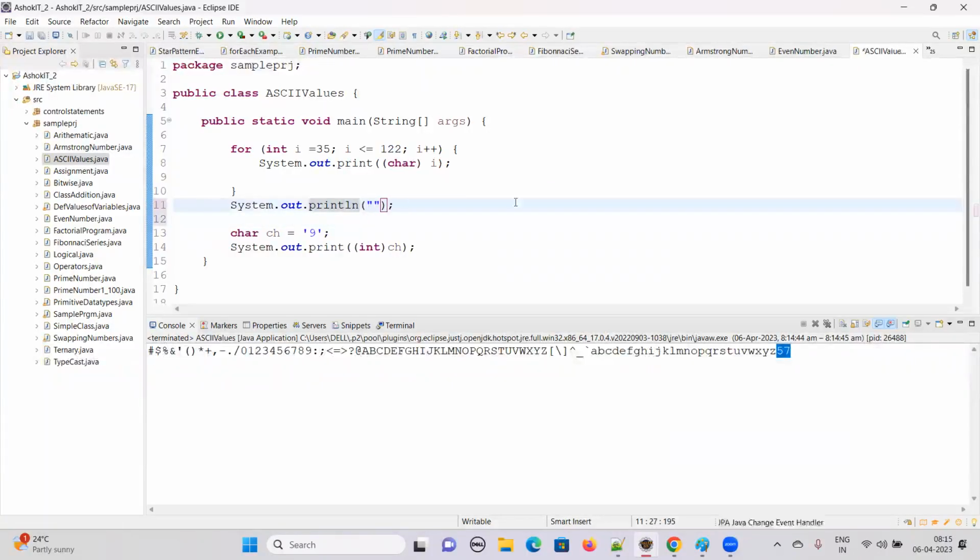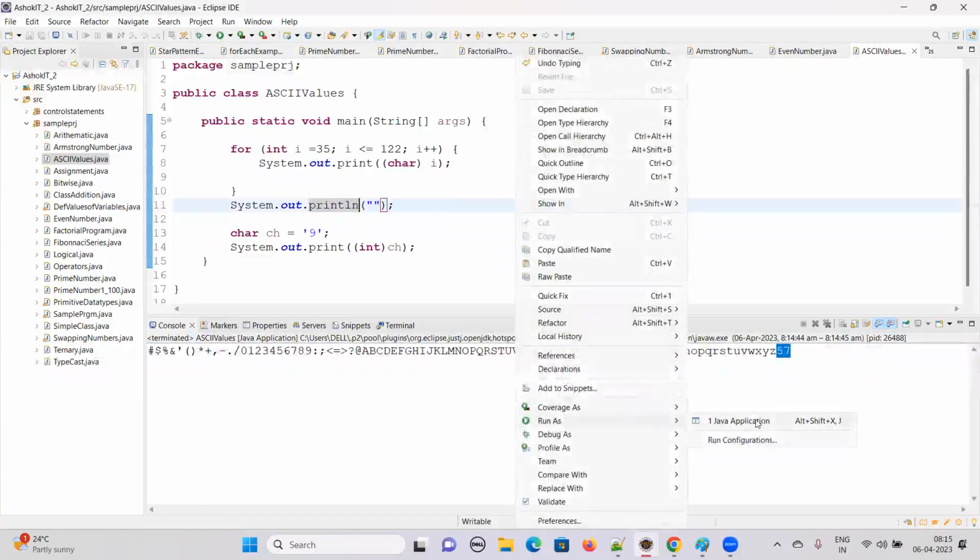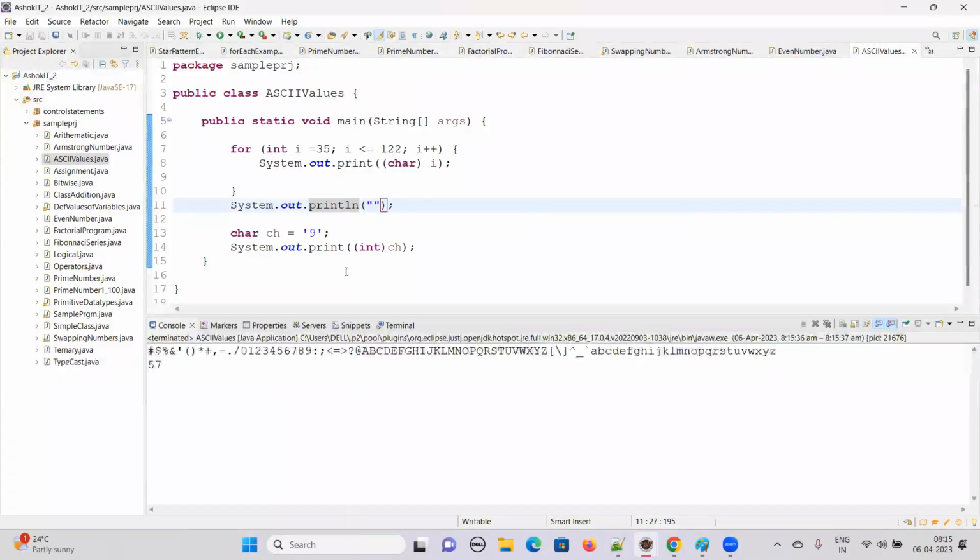Shrikant, you have written the character as 9. It should be an alphabet one. See, if we define anything in single quotes, that will be treated as a character. So this is not an integer now; it's not a data type of int, it's a char. If you specify something else, it will throw an error. It will accept one character at a time, whatever it can be: a special character, capital letters, or anything. So this will be treated as a character.